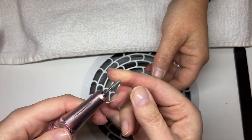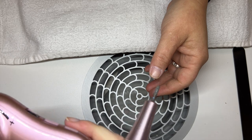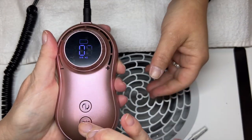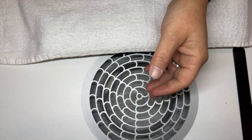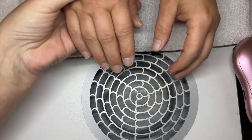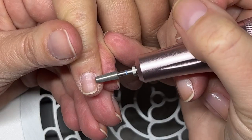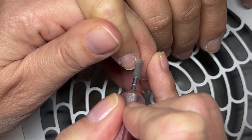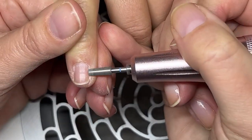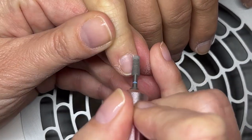To use the bit, I'm going to use it on low speed. This is 8,000. Normally with a machine that's stronger, I would use, I'm going to go for 9. With a machine that is stronger, you can actually do this at 5,000 RPM because it does not slow down. This machine is not as strong.